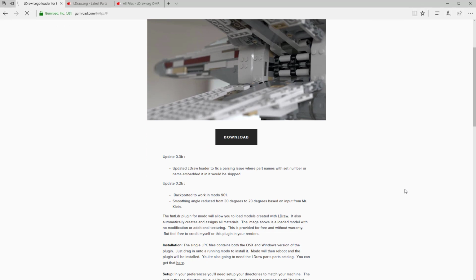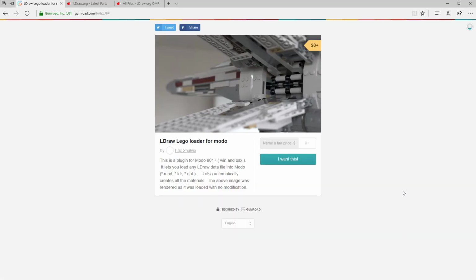You click download, and where that's going to take you is Gumroad. Now, Gumroad allows you to essentially name a fair price for the plugin. I would suggest maybe putting in a few bucks for this since he gave this away. If you have a lot of fun with this, think of it this way: would you buy Eric a coffee for his work on this plugin? I would say yes. So whatever that is in your area, a Starbucks Grande with room for cream, probably a couple bucks, maybe throw that in there. I think that'd be great.